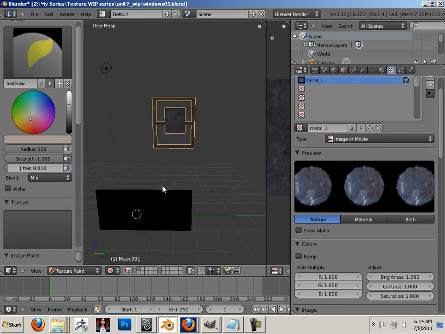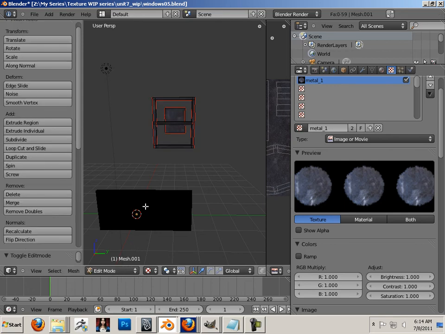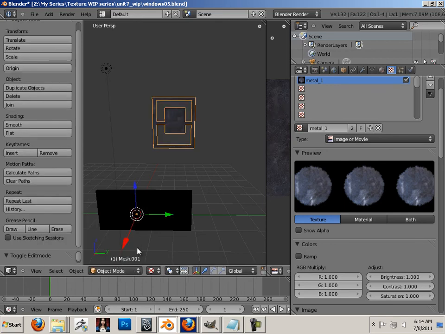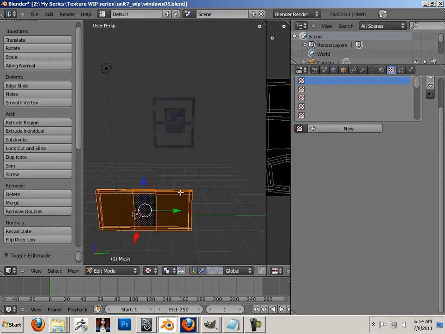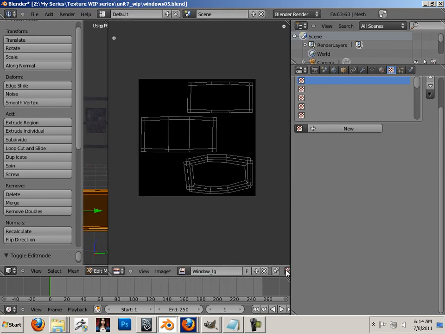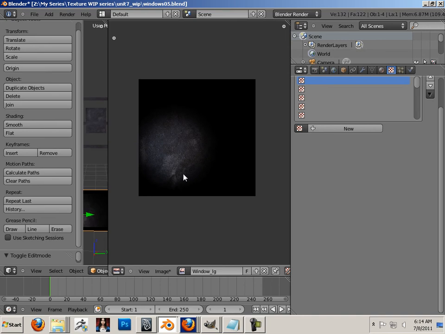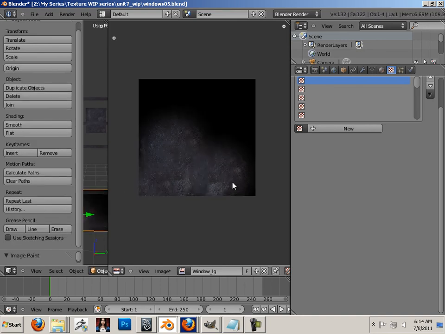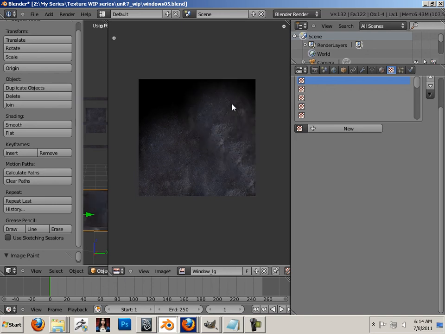I'll do the same with this one. In fact, I'm just going to fill it all with noise and not move the window this time. And you won't see my brush because remember, it's set to 500.